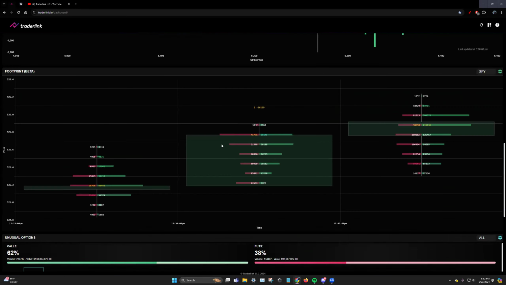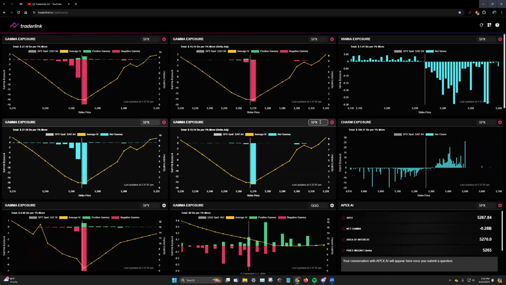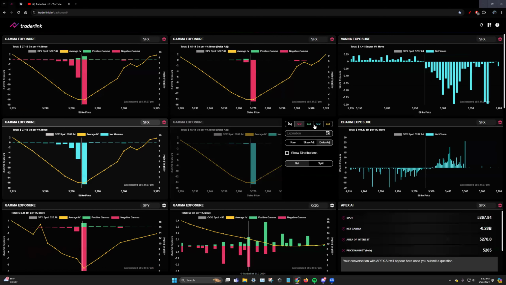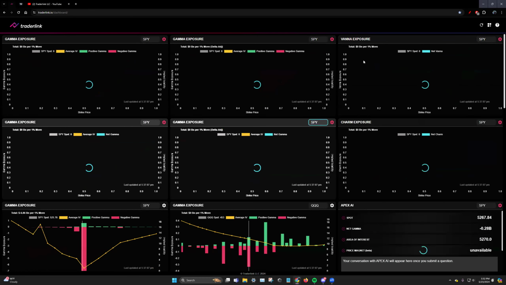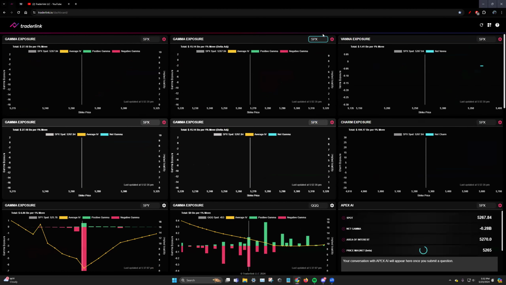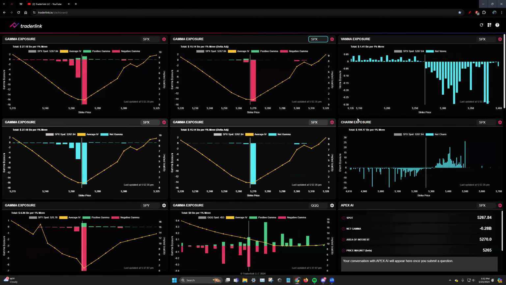For the data, no, you shouldn't need to. If you have SPX selected, you shouldn't need to. Also, these links or these colors link the charts together. So if I change one, let's change the red one that I have all linked to red to SPY, it'll change all the ones to SPY. So you don't have to go in one by one and do it.